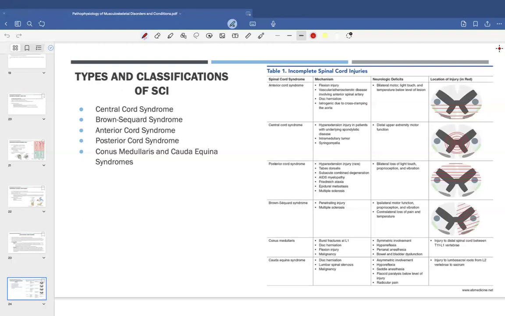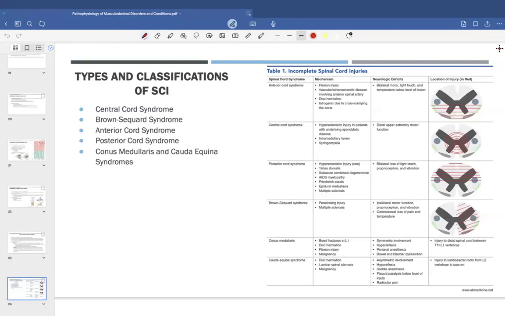Okay, that would be your posterior cord syndrome. And so if anterior is often from a flexion injury, your posterior cord is often from a hyperextension injury. Okay, even though it's relatively rare. But there are some other causes listed there. But this is one of the more rare syndromes. And in this case, they will lose bilaterally, light touch, proprioception and vibration, because that's the tract, the dorsal column tracts for those.